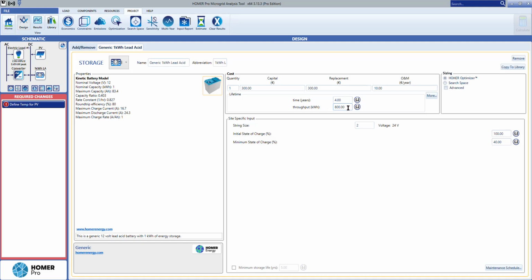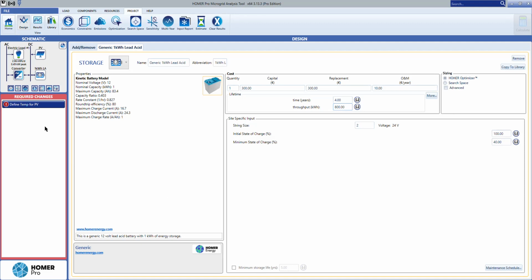And the capital price for 1 kilowatt hours, which our nominal capacity is also 1 kilowatt hours. So it's 300 euros, which is the correct number. So I'm going to keep it and not changing anything else. Okay, so now we can maybe run the simulation.